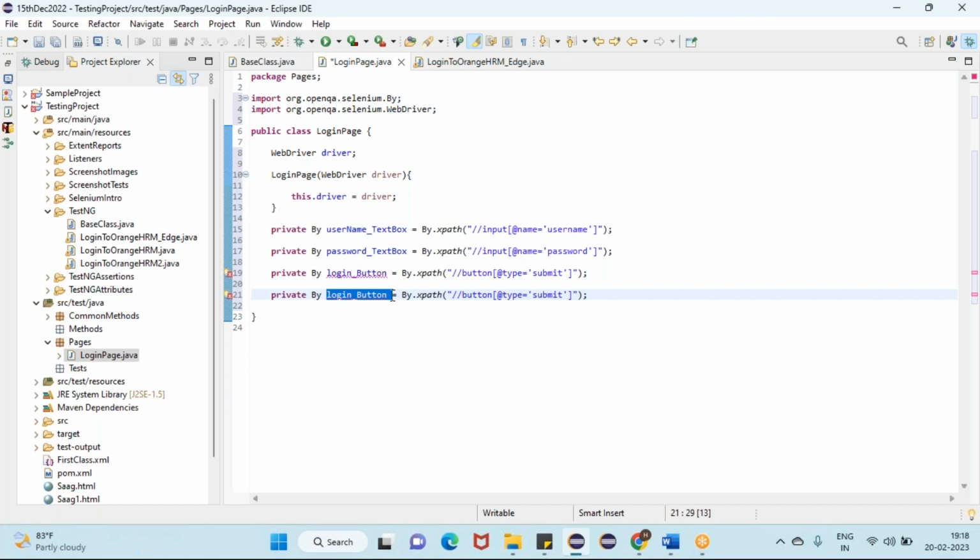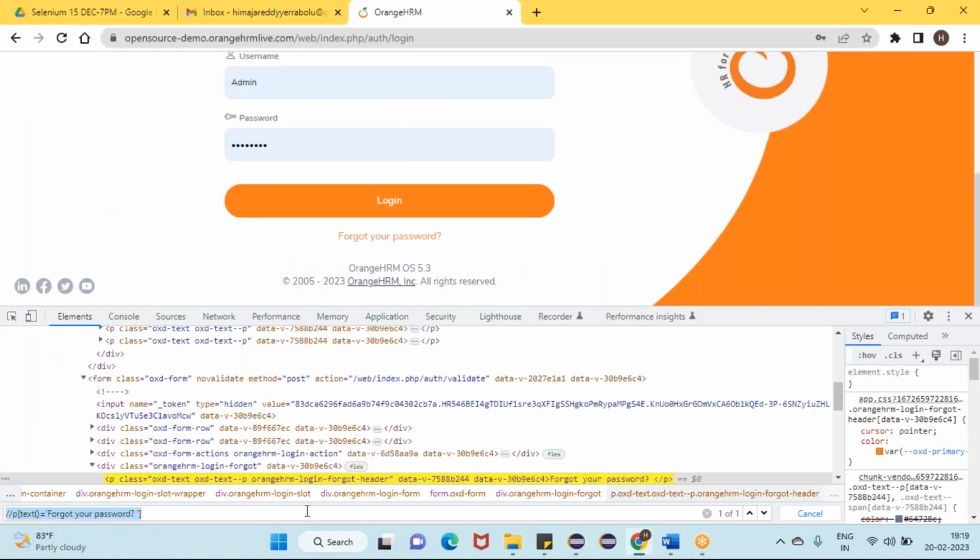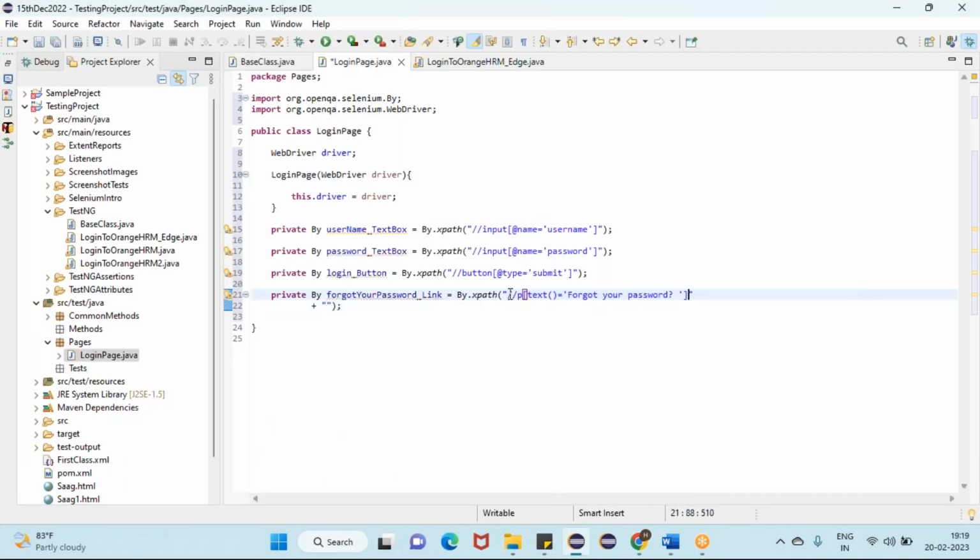So what is the purpose of the private keyword, guys? Why are we using the private keyword? The scope of a private variable is within the class only, right guys?